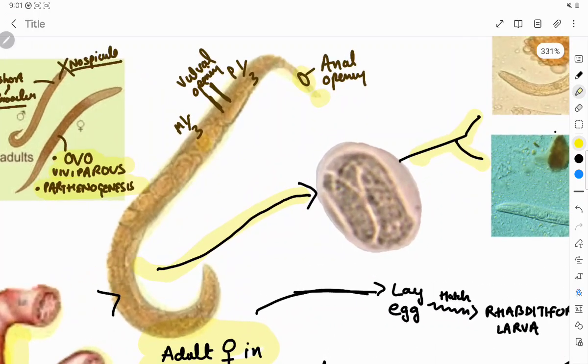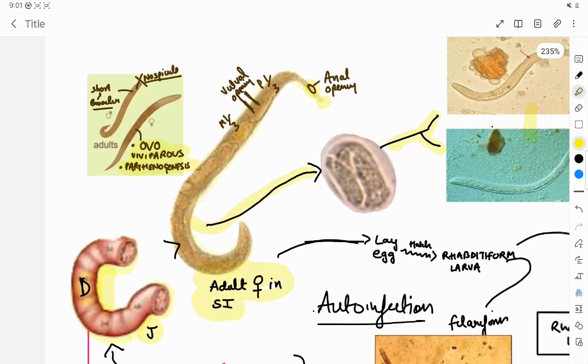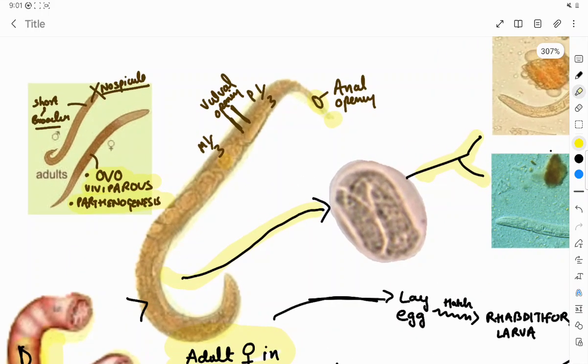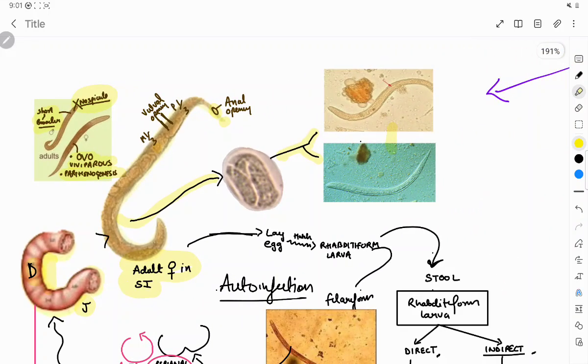And another thing is why we mostly don't get infected with an adult male worm. The reason is it has no spicule for attachment to the mucosa of our small intestine. Also, to identify it, you may note it is shorter and broader. So this was about the worm and how it resides.